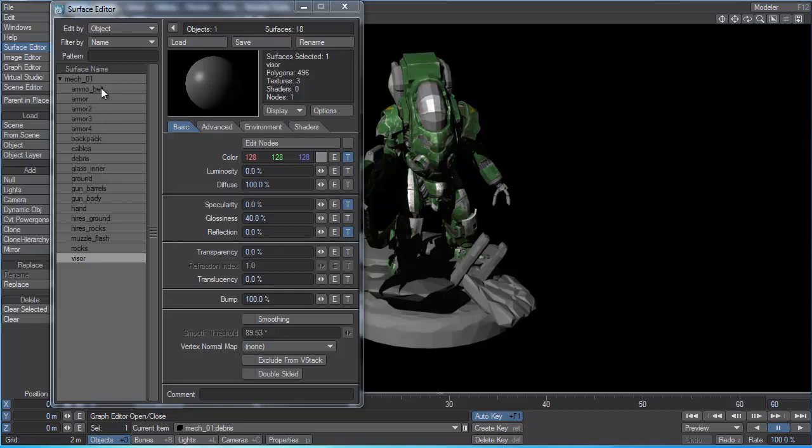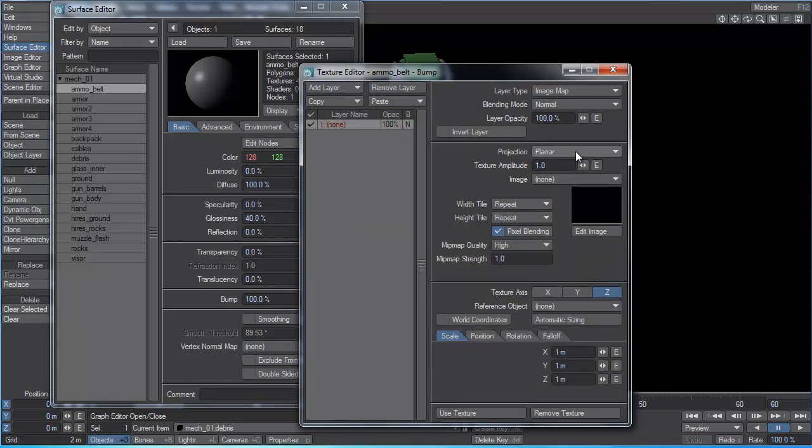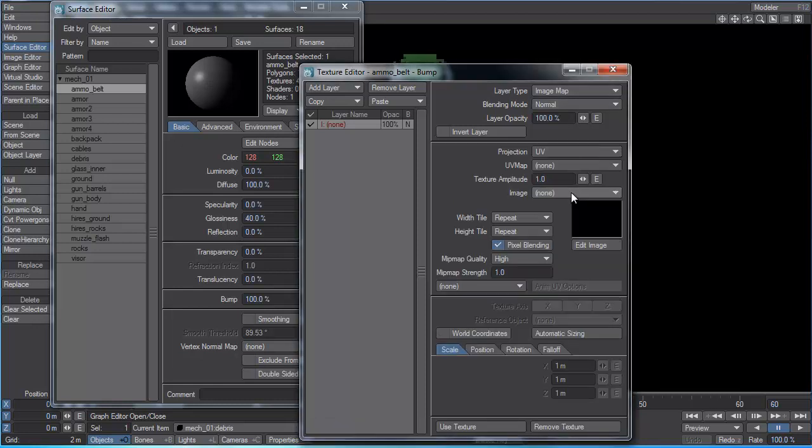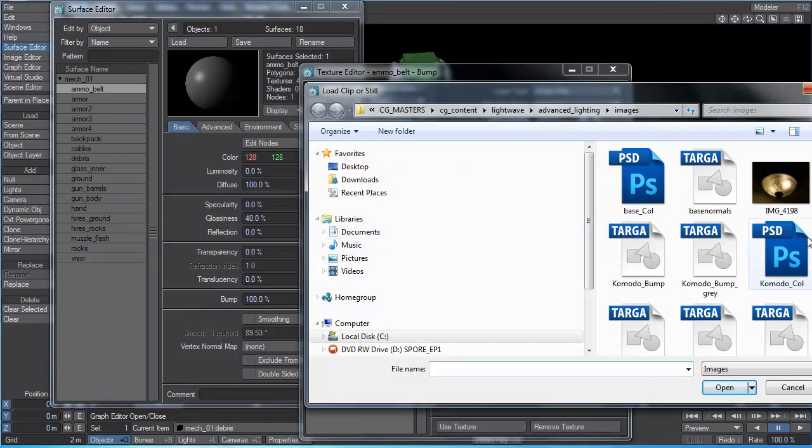And of course we also need to apply a bump map. So in our bump channel here, again we can click texture. We haven't loaded this one up yet, but it's image map, UV map is the same. This time we'll just simply load the image from here, load image, and it's Komodo bump. And this one I've converted to a grayscale image as well to save RAM.